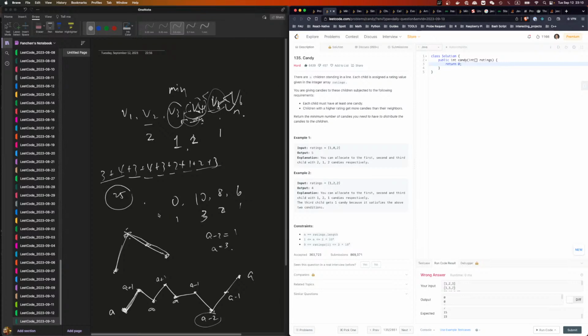How do you figure? This has to be 1. I say this has to be 1. This has to be 2, this has to be 3. And this, because it's higher, has to be 2. This can be 1. This can be 2. 1, 2, 1. So 1, 2, 3, 4. That's 10, 15. We probably need to label it slightly differently. I think I might be on the right track.